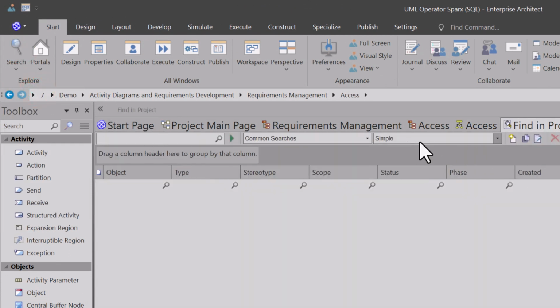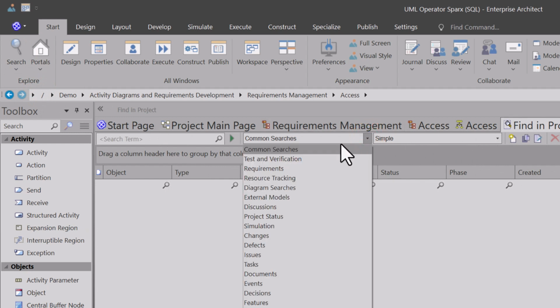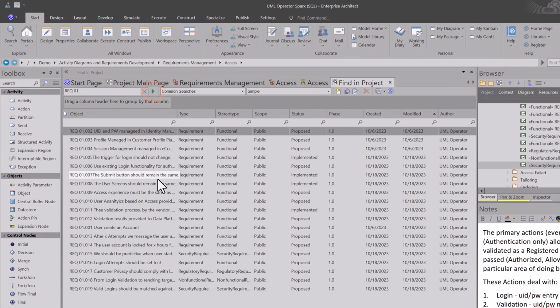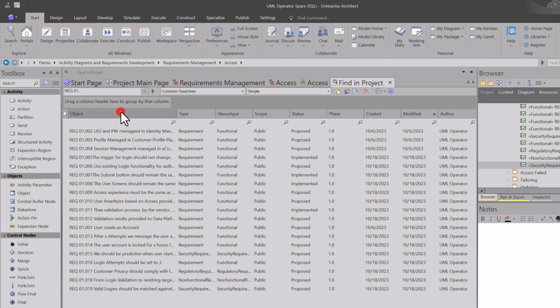And in here, just use the simple search. You're going to be tempted to look for things like requirements. Don't do that. Just use the simple search. And we're going to put in REQ 01. This is the area we're looking for. And we're going to enter it. You can see here's the requirements that have been done.